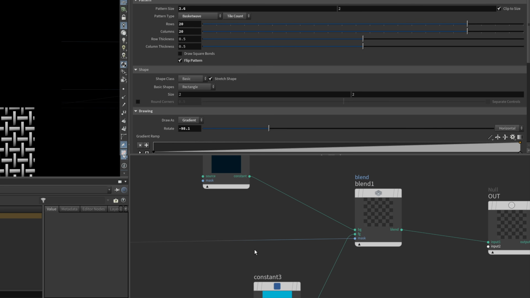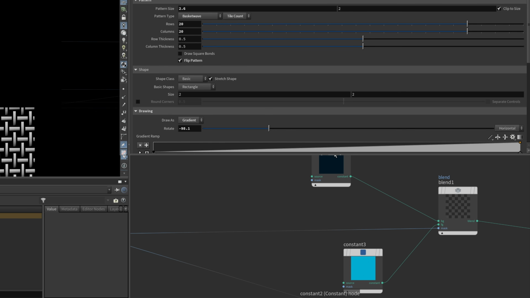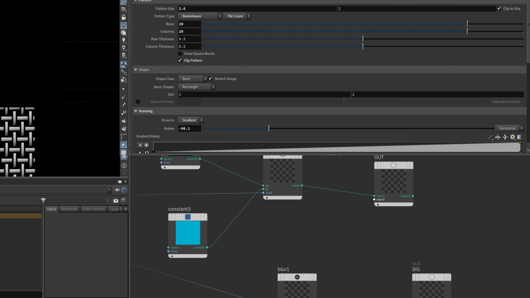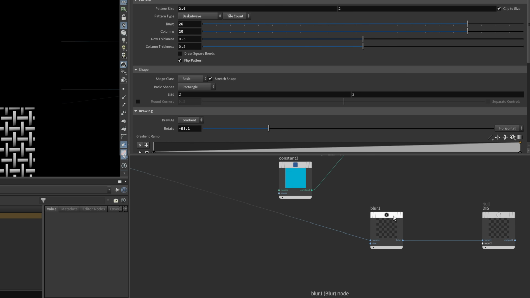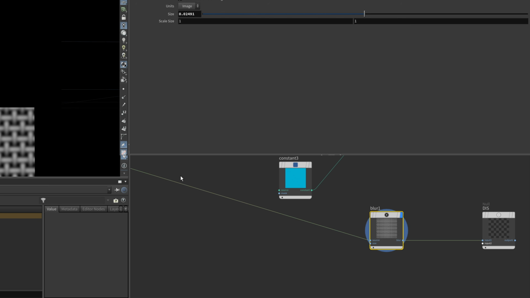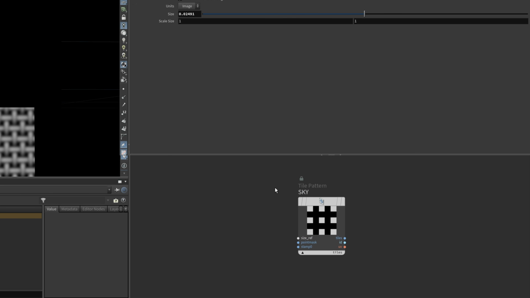And then we blended, so instead of using the black and white, we used it as a mask to blend in between these two colors. And then we put it on an out null. And then this one is for displacement. I blurred it out because with displacement, it just goes kind of jaggedy straight up. So I blurred it and I used that. And then you already saw this one was for the dome light.